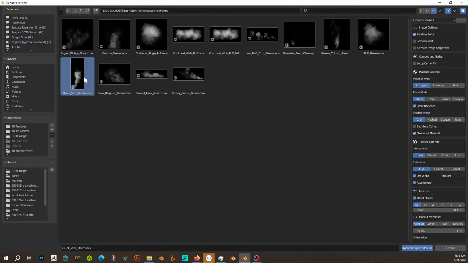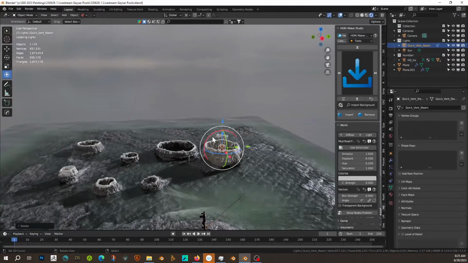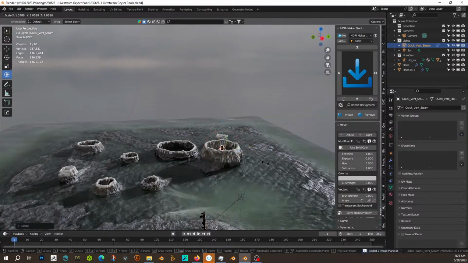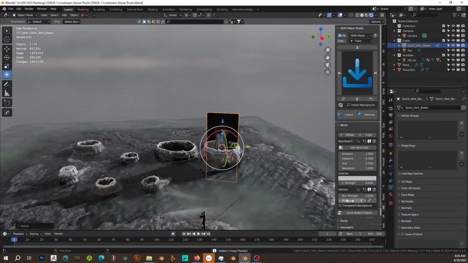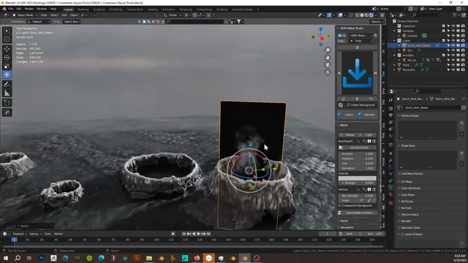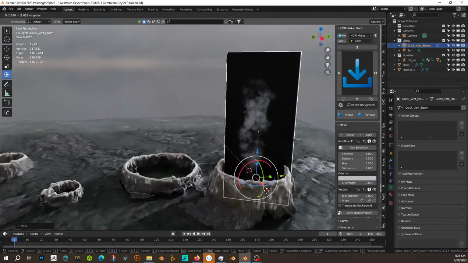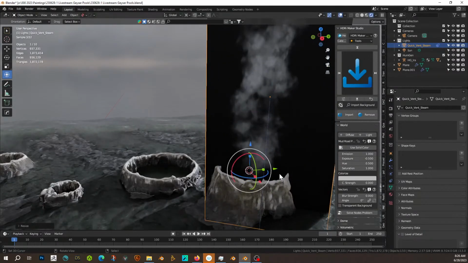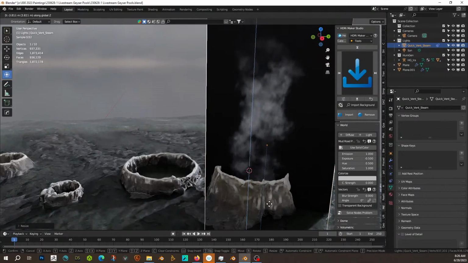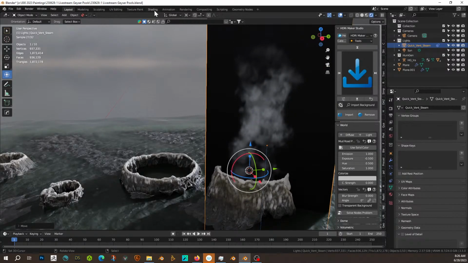And they're actually, it's neat, they're movies, so you can adjust the frame on them, the start frame, and get a different steam from the same. Scale it up more. And we're going to need to go edit the shading.